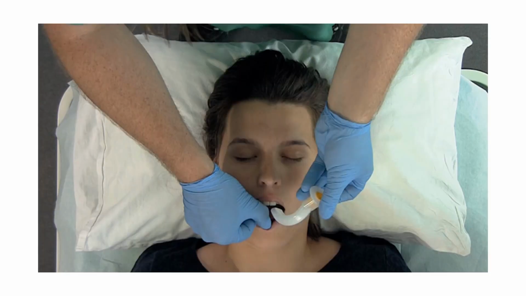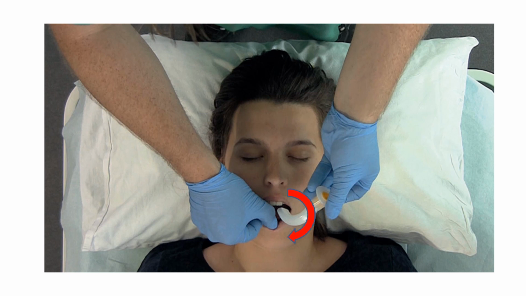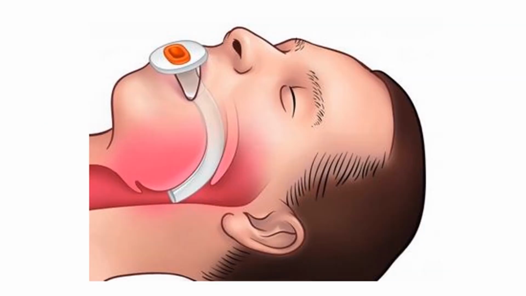If we have measured the correct size of the oropharyngeal airway, we place the airway into the patient's open mouth, so the convexity of the airway is caudal. This is how we put it in her mouth. Gradually, we rotate the oropharyngeal airway in the mouth by 180 degrees, so that the concavity gradually follows the course of the tongue and points the lower end of the airway into the hypopharynx. This is the target state that we want to achieve after the placing of the airway.